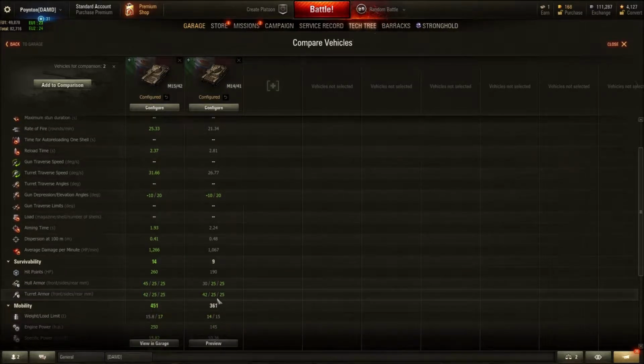You'll notice the turret armour has not increased from tier 2. The hull armour has increased at the front. It's gone up by 15 mils to 45, but that's still not going to reliably protect you from a lot of the tanks at tier 3, especially not the tank destroyers, which will punch straight through you. And so that gives us a slightly different play style.